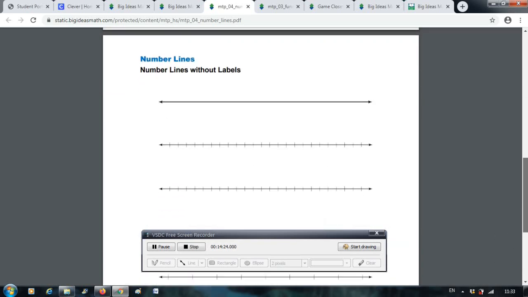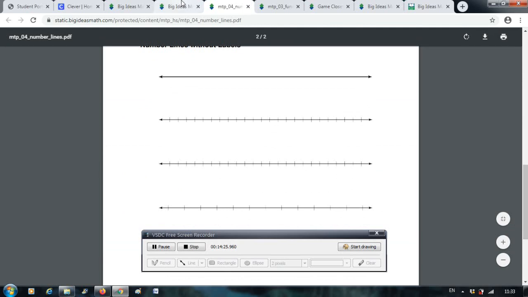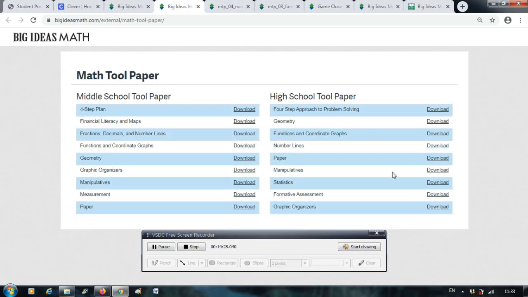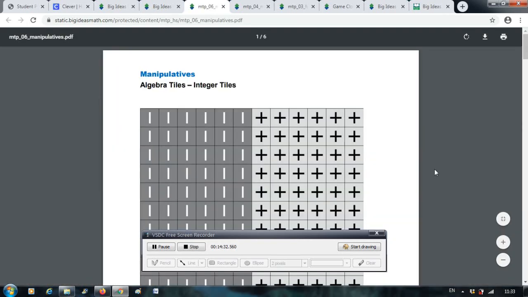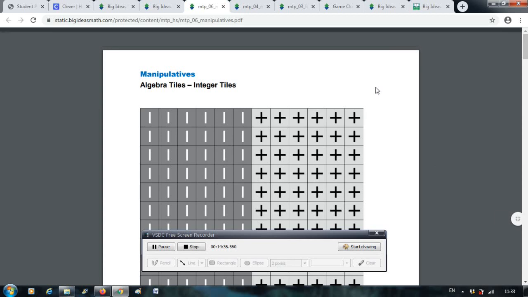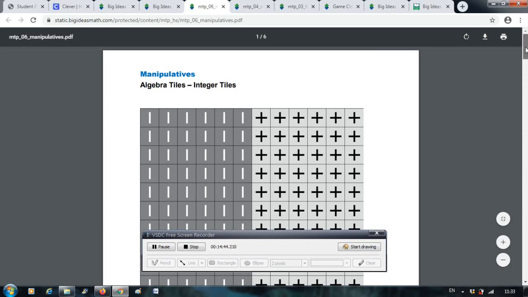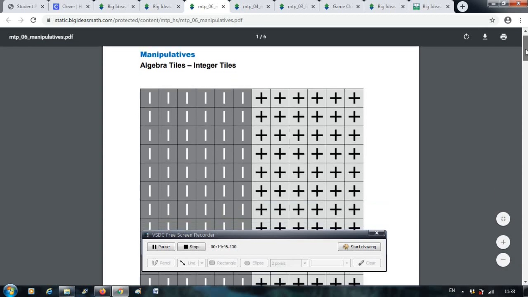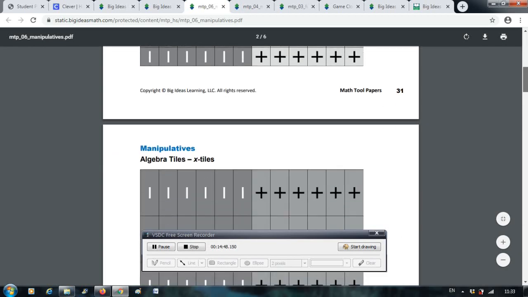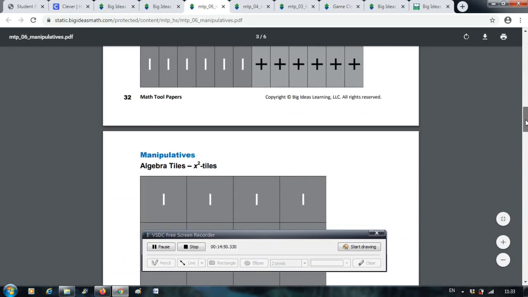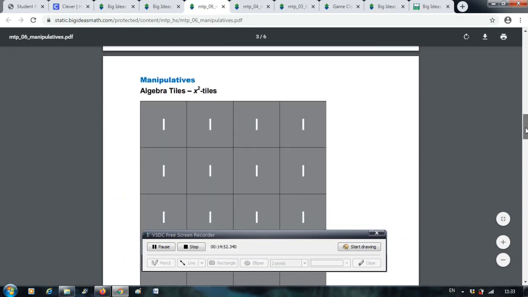And then last one that I'm going to plug here, manipulatives. These are things like algebra tiles. I also brought my document camera home from school, so I will be helping students with videos using the real algebra tiles that we used in class. But you can also print these out, and you can even Google algebra tiles for free, and you can find websites that allow you to sort of click and drag algebra tiles to make polynomials.